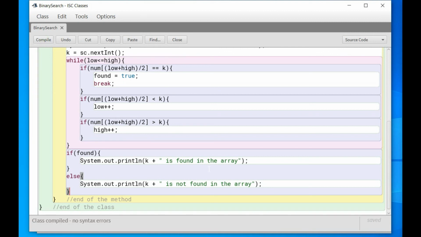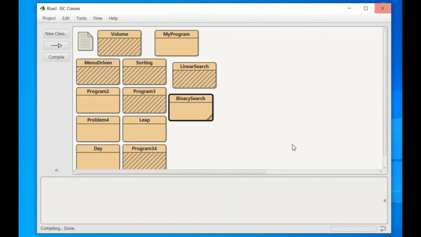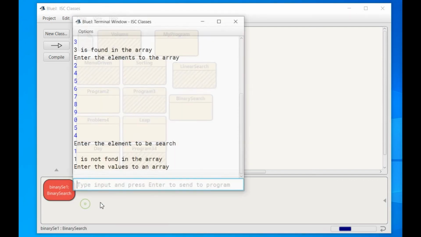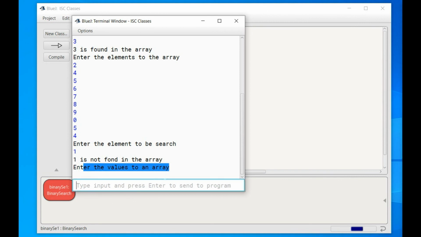Okay, let's compile the program. Compile is successful. Create the instance. Now call your main method. So here enter the values to the array.